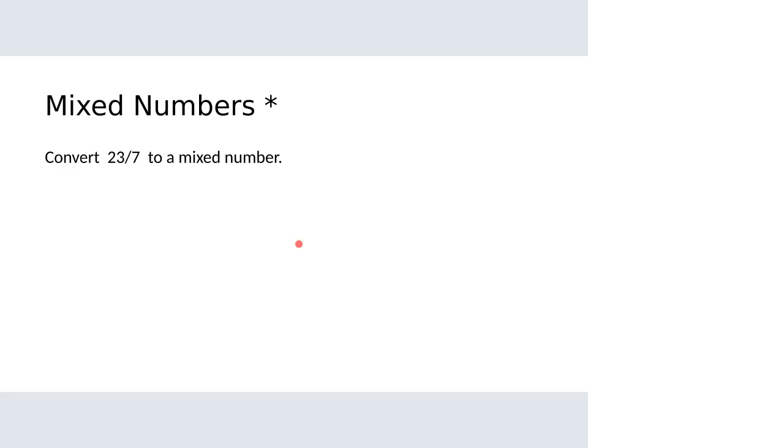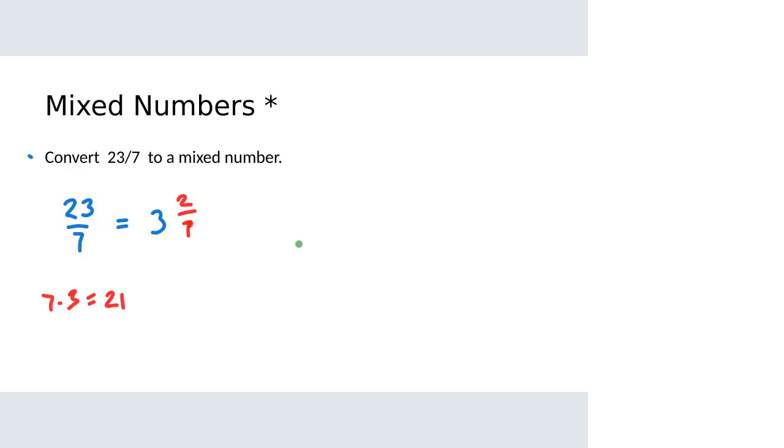Okay, great. I feel really comfortable about where we are with converting back and forth, but let's go ahead and take a look at the process here. We're going to say, all right, well, I have 23/7. The first thing I need to know is how many times will 7 go into 23? So we'll go ahead and do 23 divided by 7, and we'll get 3. And then we need to figure out, well, how much of this did we account for? If I do 7 times 3, that's 21. So I still have 2 left to go. And 3 2/7 is what we've got.